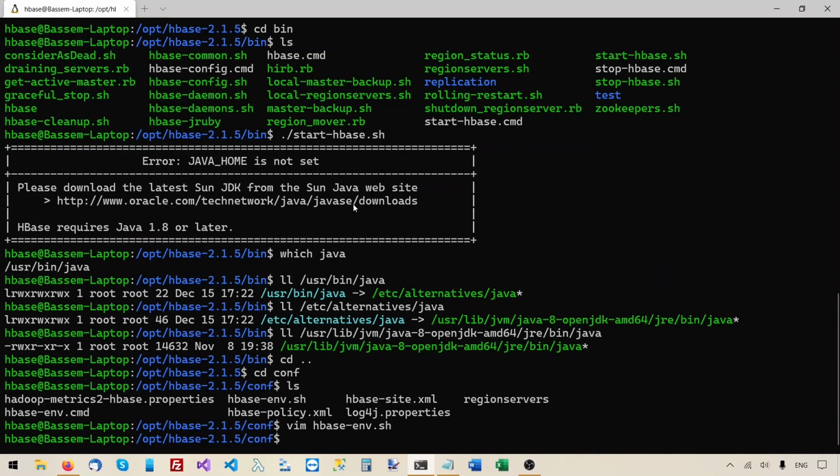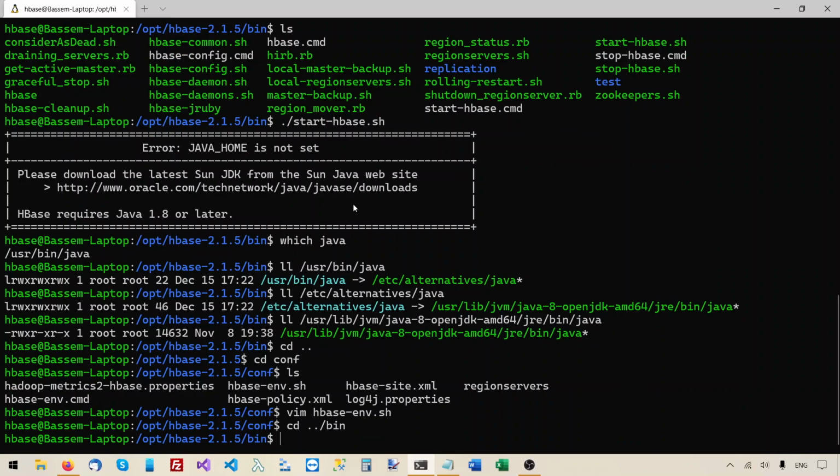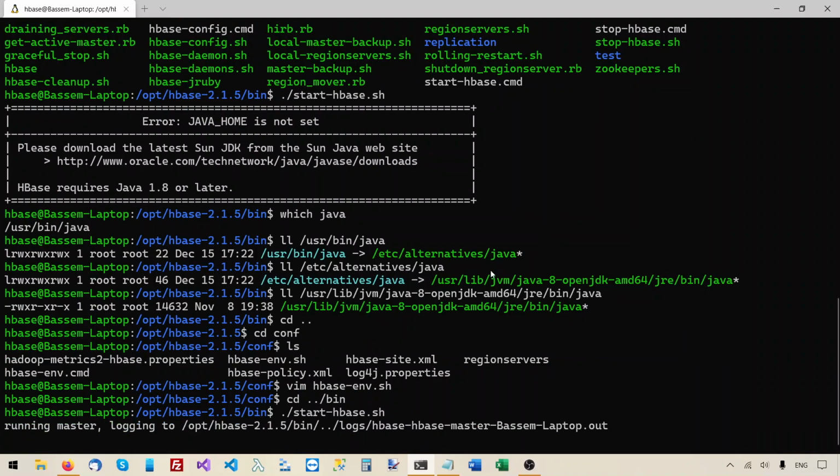Okay, so now that we're done updating the configuration, I'll try again to run HBase. So I'll go one level up, and then I'll go to the bin folder, and then I'll run start-hbase.sh. And it started successfully this time, and now the HBase daemon is running in the background.